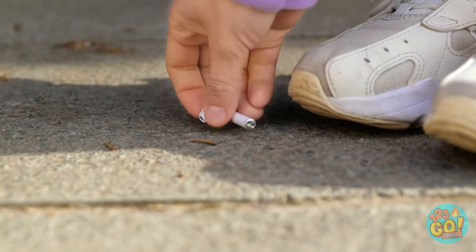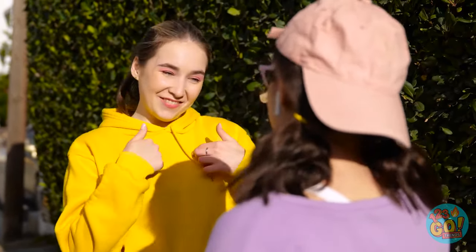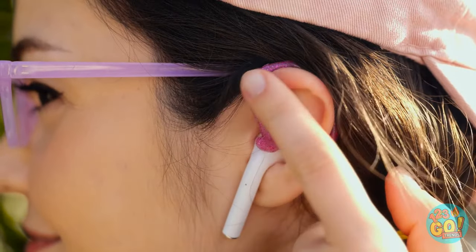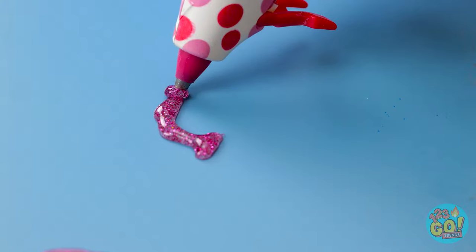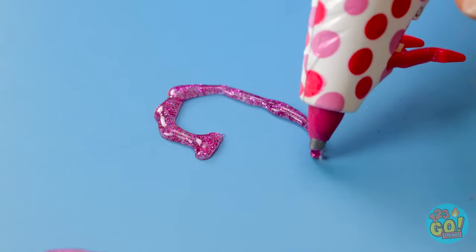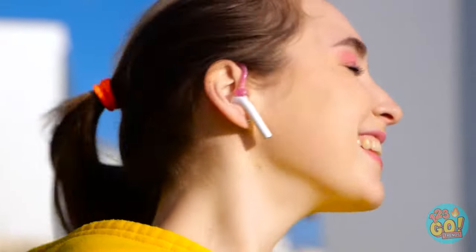Okay. That's weird. Where did this come from? That's mine. You need to be careful, Annie. And get inventive. Check this out. All you need is a glue gun. Just draw an outline of an ear. Like this. Then stick the AirPod to it. Wow, that feels so good! I can shake my head and they don't fall out! It's just what I needed!